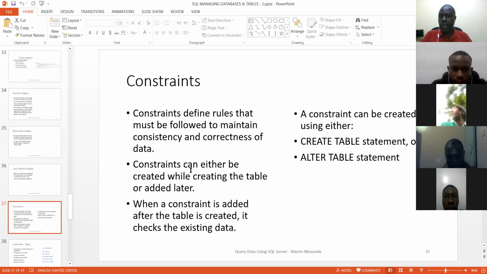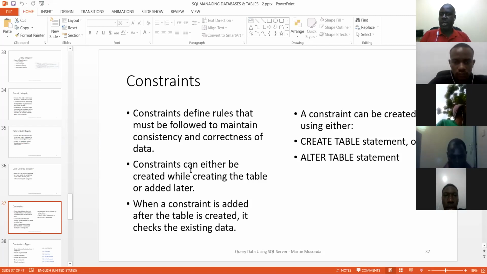So for each column where you need to apply some checks, you can use constraints to define some rules about what kind of information should be entered in that given column.